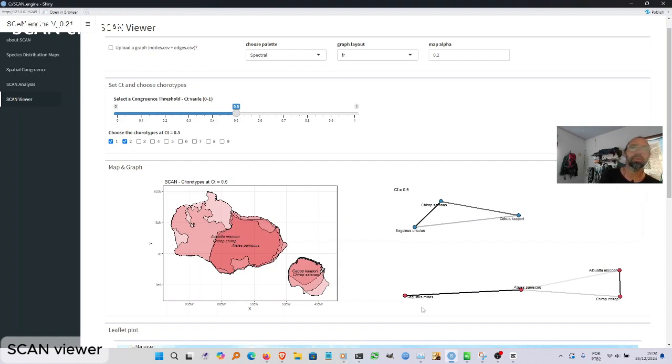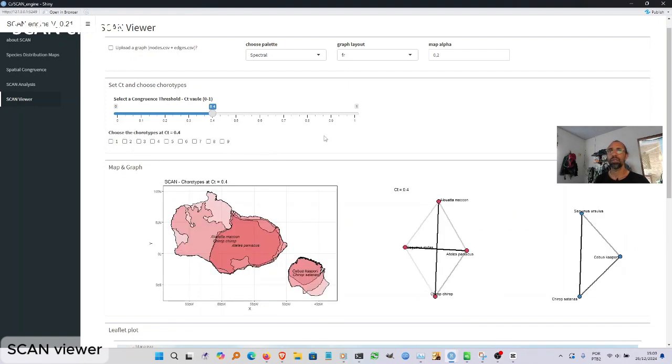So both groups that were formed at higher congruence are now merged into a single unit chorotype here. And we have the Belém area of endemism now composed of species directly related at this congruence level. So we have the diameter of the graph diminished, but here we still have 2 units of distance in the graph.